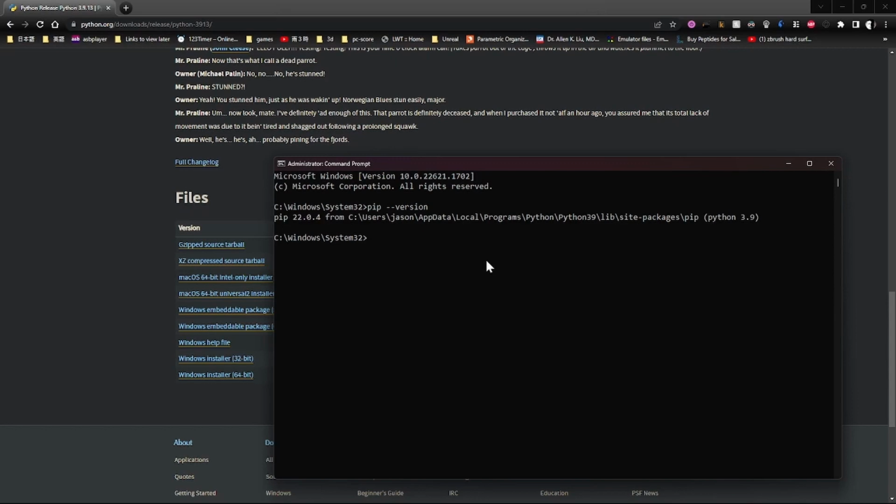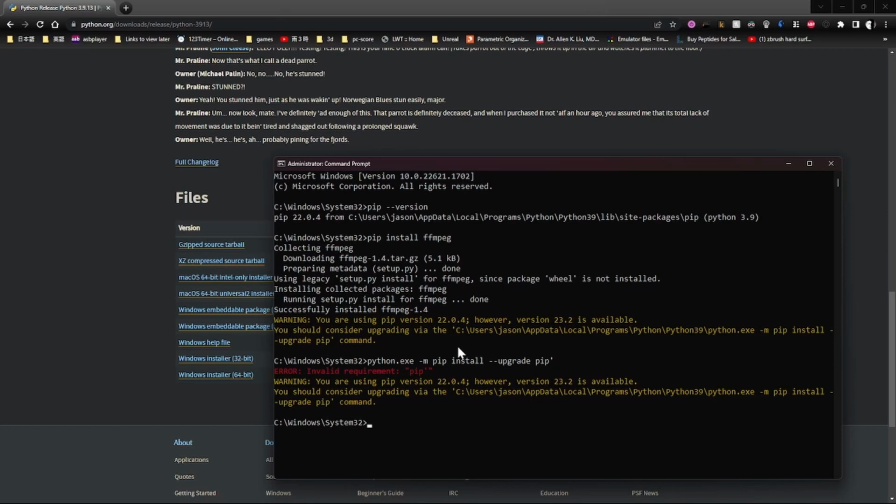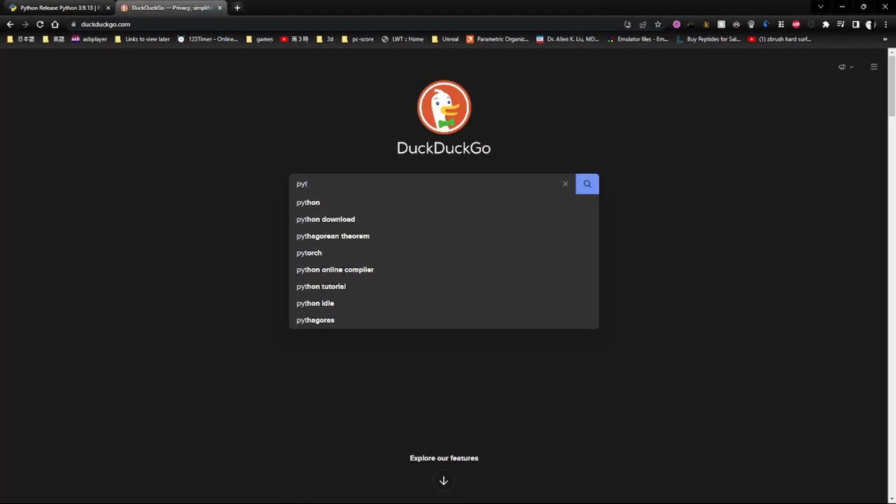What we're going to do is install a package here, ffmpeg. I don't know if this is important, but I installed it anyways. And I also grabbed this command here, which you'll find in the description as well. Everything is going to be in the description. I'm going to try to make it as much detail as possible.